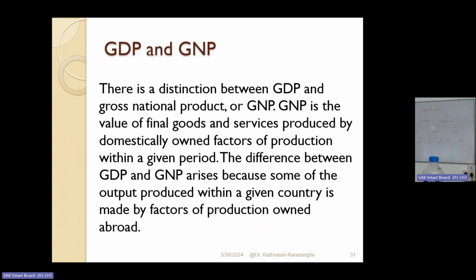So factor cost and the market price are related to the current price, no? Not the constant price. Current price, right? At the prevailing current price is what? If we express anything at the prevailing factor cost prices, or the prevailing market price, right? That is the current price, right?